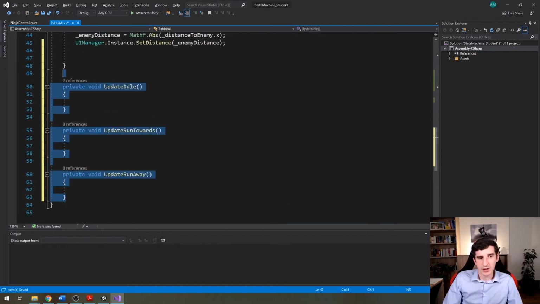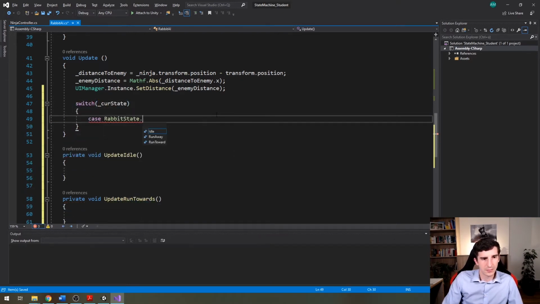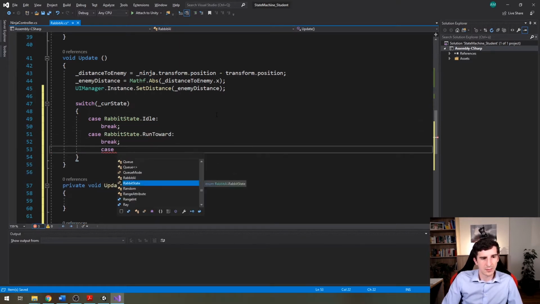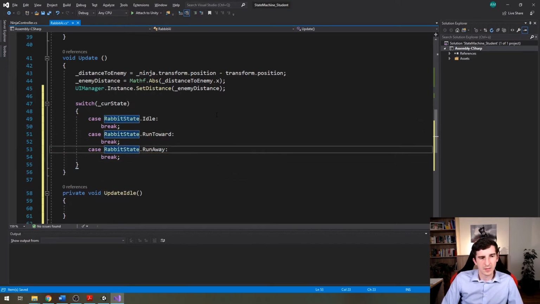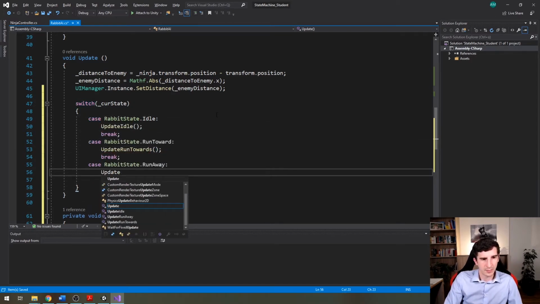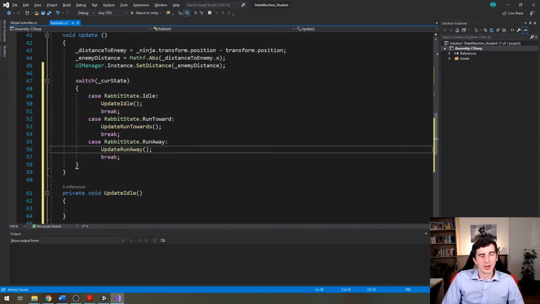Okay, so I've created the methods. Now let's also create the switch statement so you can also see how that works. Okay, so now we're switching between the different states.